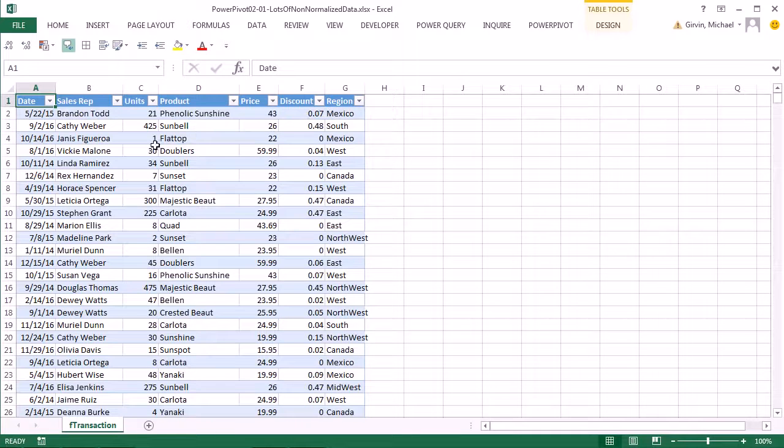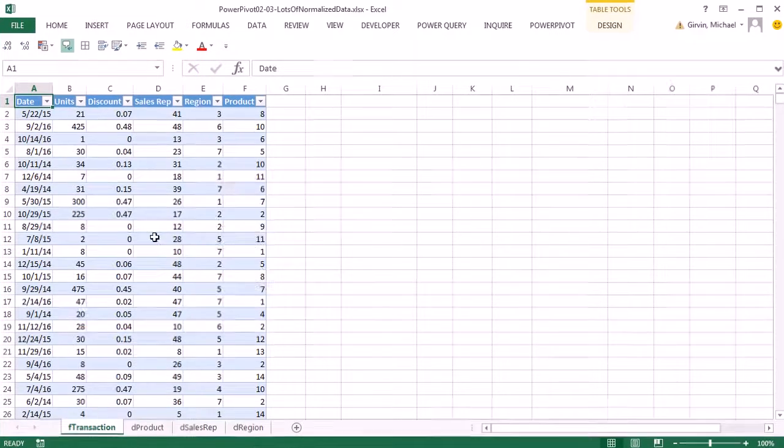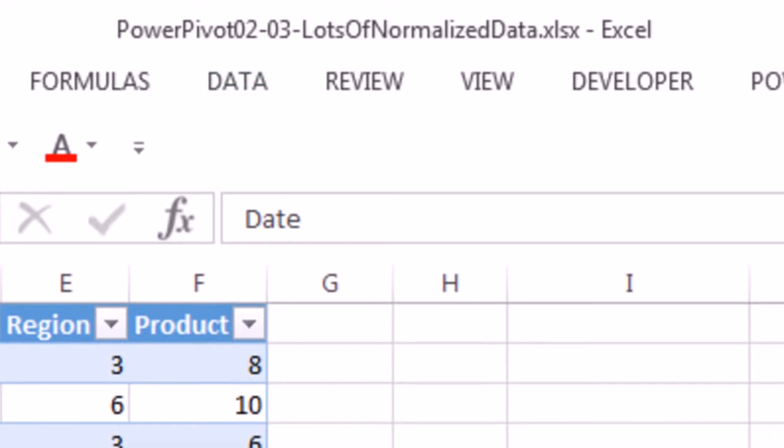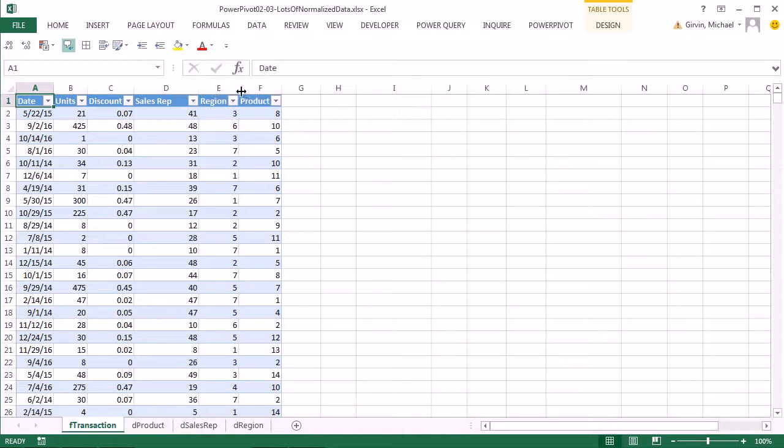Now, non-normal data means in the sales rep column, we have lots of repeats, right? We could have a key here and then a whole lookup table with sales rep name, whole lookup table with product, with price, with region. In fact, let's go look. I'm going to Control Tab. Here's the third workbook, lots of normalized data. Here's the same transaction data set, but instead of sales rep, region, and product, we have keys.